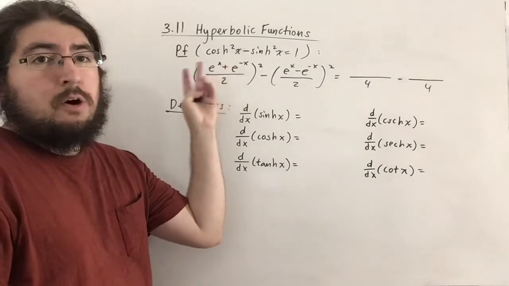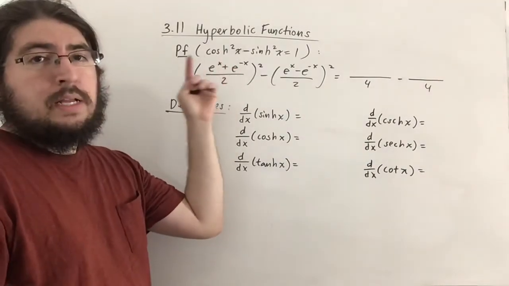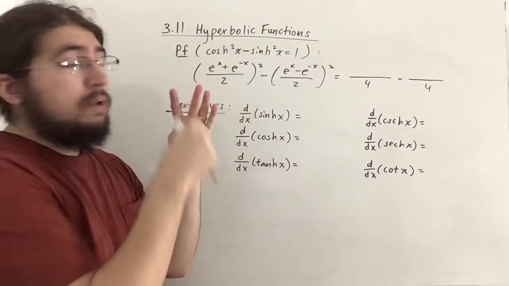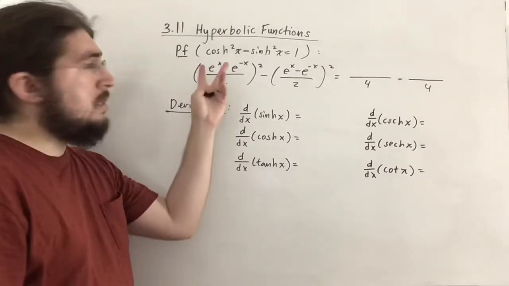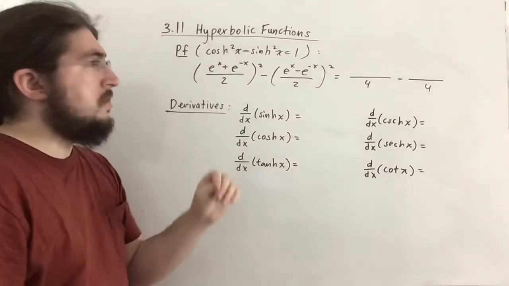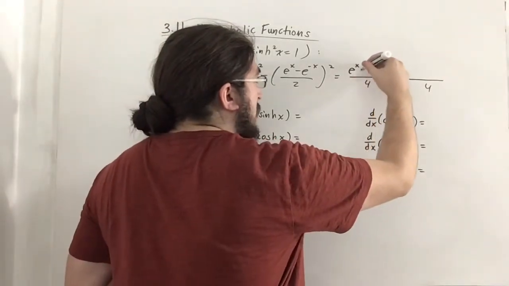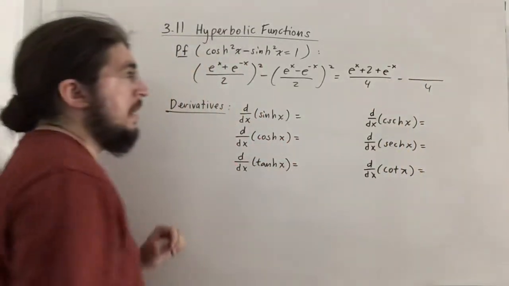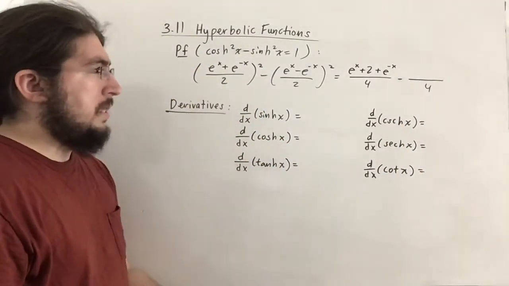And notice here, all we really need to do is just, well, square this binomial. It's going to be the sum of the squares with a middle term in the middle, and the middle term will be their product times 2. Notice their product is just 1 because they're reciprocals, and 1 times 2 is 2. So really we're going to get e to the 2x plus 2 plus e to the negative 2x, like that. And I'll allow you to verify that on your own, but really what I said kind of explains it.